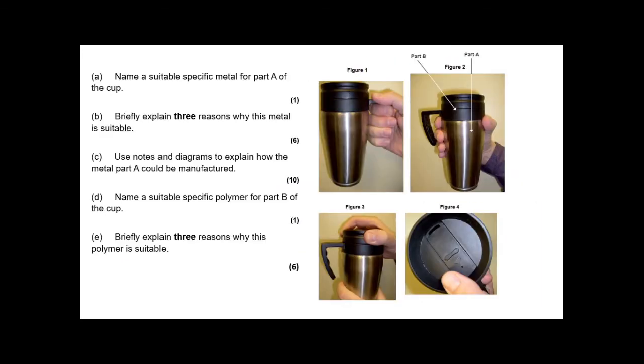So that's a typical question where actually if you're looking at the questions, they've covered quite a few topics in there. So not only have they covered plastics, they covered metals, but then they've also covered manufacturing processes. So you've had to talk about a metal manufacturing process and a polymer manufacturing process. So that's covered 4 different topics in one question. Okay, so obviously that's quite a big question. So that is worth how many marks? That's worth 24 marks in total. So that's a big question broken down into 5 different parts.